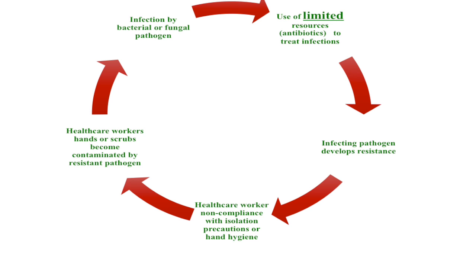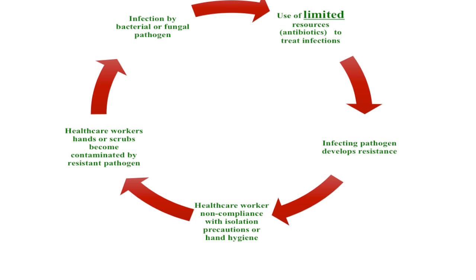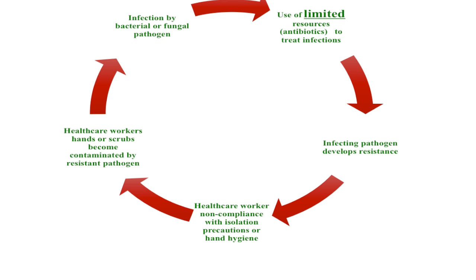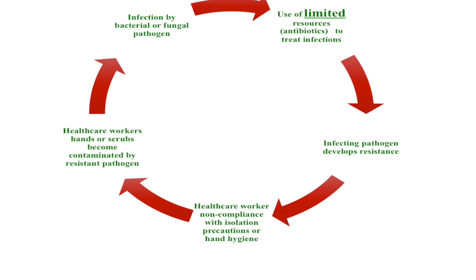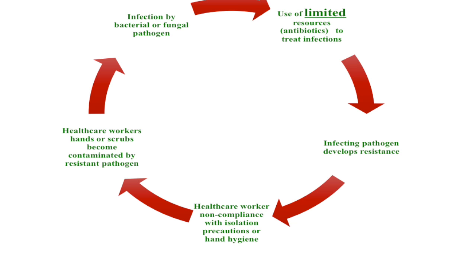And then they go on to the next person and that contaminated clothing or their hands or whatever comes in contact with that person. And they become infected now with this bacteria that's already had the potential of becoming resistant to the current antibiotic it was exposed to. So when you see every time this cycle is completed, if you imagine it, it's more like concentric circles. It's like a downward spiral, I guess. You could say that. It's kind of scary to think about. So every time this cycle is completed, it's a downward spiral because these limited resources become more limited than they were the first time. You might not be able to treat with that same antibiotic now because it's developed a resistance to whatever it was exposed to. So the next person has to be treated with a stronger antibiotic or a different antibiotic than the previous.